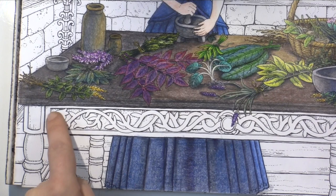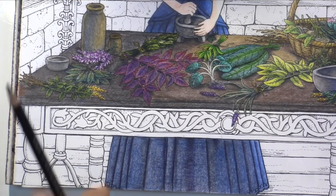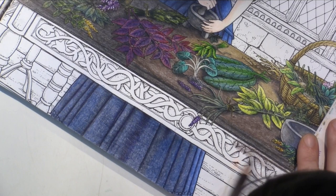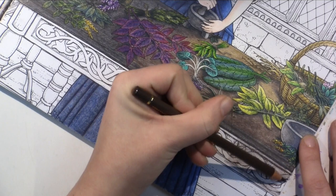So I'm going to color this section here, and then I'm gonna end the video because I probably will have to rest my arm for a little longer after that. And maybe I'm gonna film this afternoon, but I need a few hours of rest on my arm to be able to color the rest of the table with colored pencils.